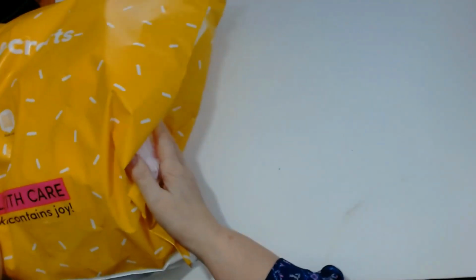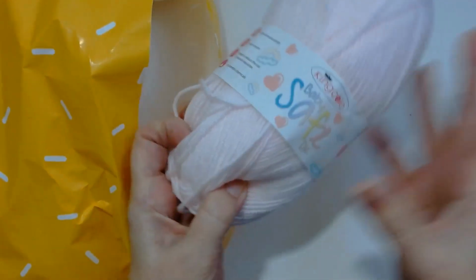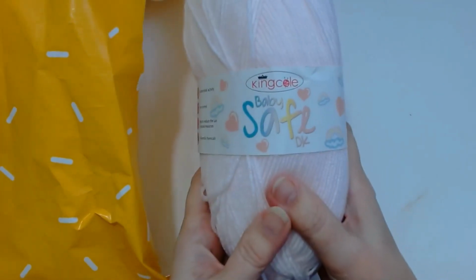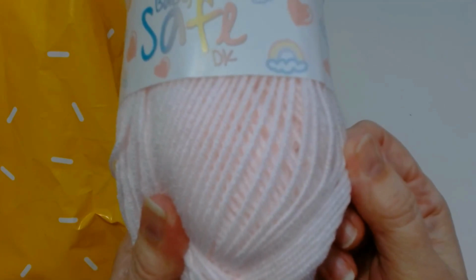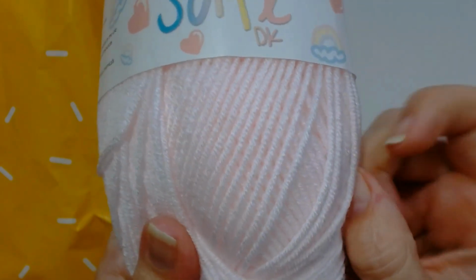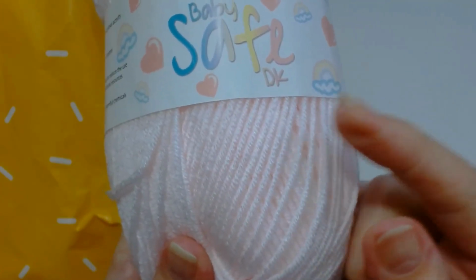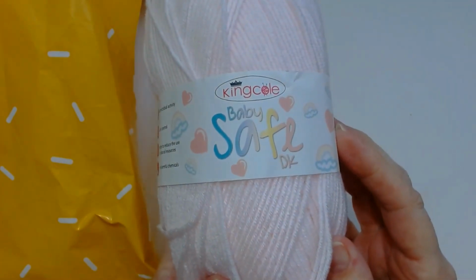Oh, that's beautiful. Now I'm going to bring the camera down so you can see the yarn a lot clearer. So I brought my camera down so that, look at those, oh my gosh, that is beautiful. Kinko Baby Safe. Oh, this is the one you were talking about, oh my gosh, that's so soft. Look at the way that is twisted, if you can see it, like there. Hang on, I'll fix the focus. Look at the way that's twisted in. It's a little bit like the Drimore anti-pilling yarn, the way it's all twisted in. That is absolutely beautiful. That is Kinko Baby Safe DK.